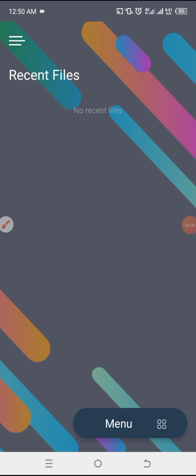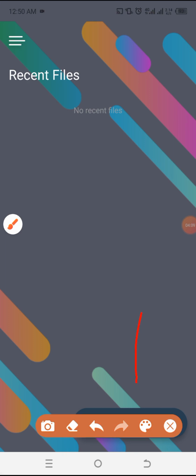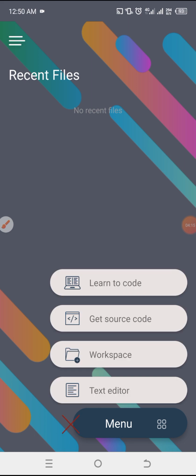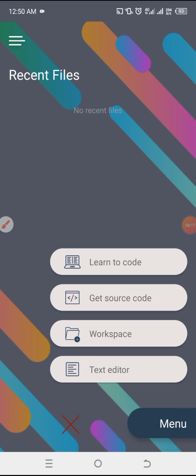It's beautiful, right? Yeah, so now at the bottom right-hand corner of this screen, you would see another button called Menu. Can we see it over here? So we're going to be clicking on it. When you click on it, it will bring out several options.